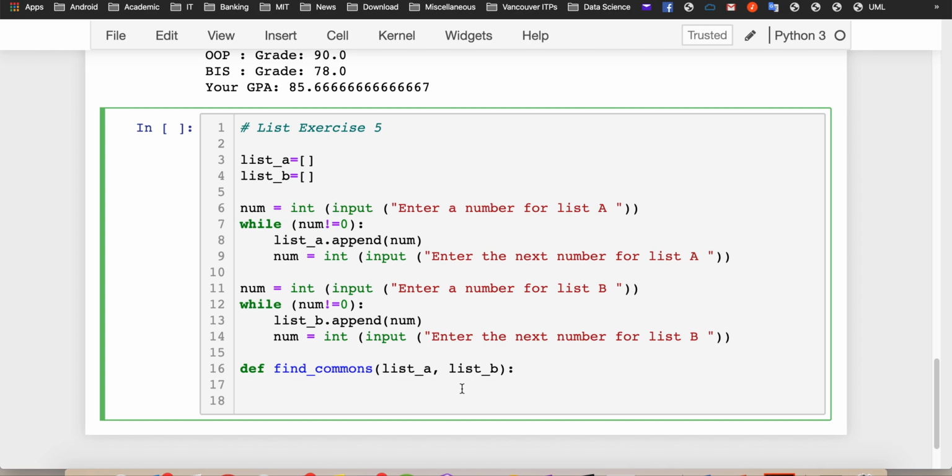And if that number in the first list is also in the second list, we just add it to a new list, list of commons, for example. And once we're done, we can print it. And if the list of commons doesn't contain any member, we can just print a message that there is no common number.